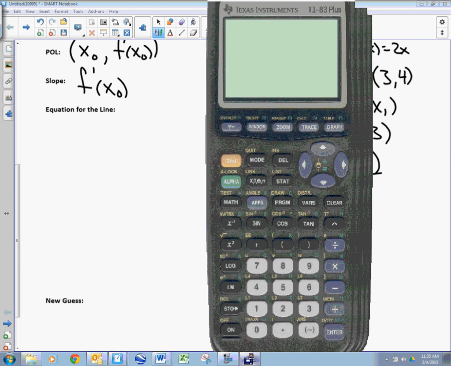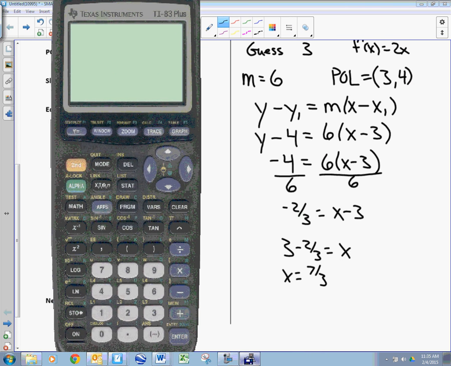Now, I want to just show you how this is working out for us, because some people weren't very impressed by this, and I understand why. But we guessed 3. We knew 3 wasn't very close, right? 3 squared, we got 9. We want to come up with 5. Well, if you take 7/3 and you square that, whoop, sorry.